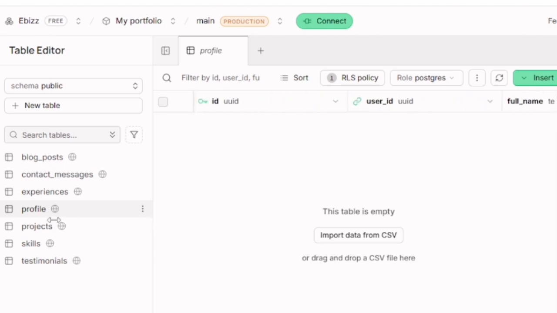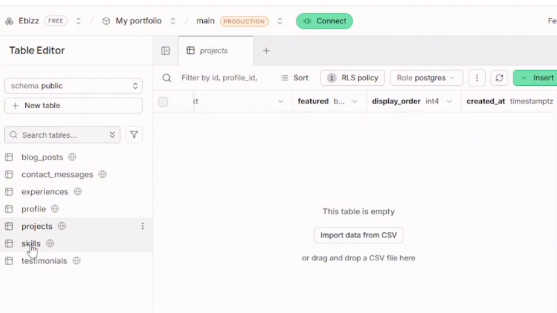Also if I come to projects, your project will have a profile ID, title of your project, your slug, your project summary, description, your project cover image, your tags, live URL, GitHub URL, featured, display order, a lot.